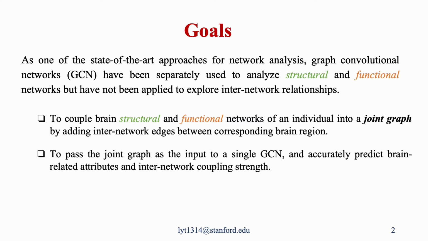Our first goal is to couple brain structural and functional networks of an individual into a joint graph by adding inter-network edges between corresponding brain regions. Secondly, we want to pass this joint graph as the input to a single GCN and accurately predict brain-related attributes and inter-network coupling strengths.